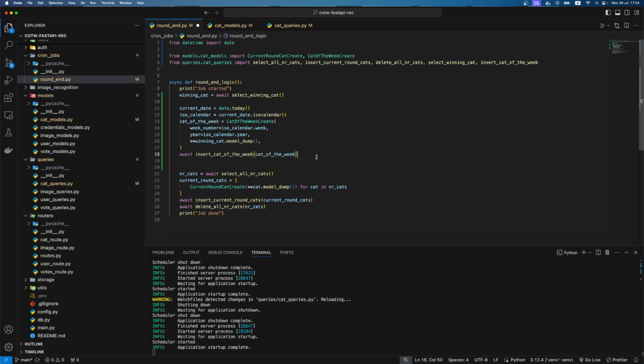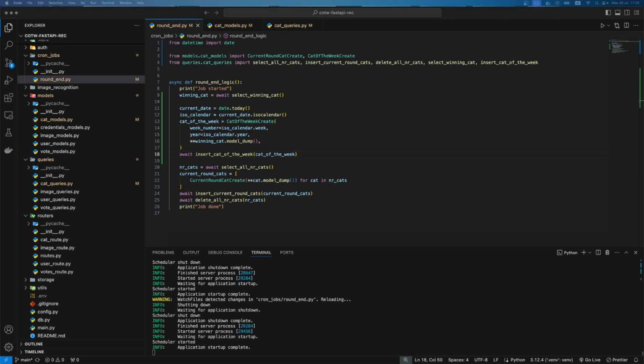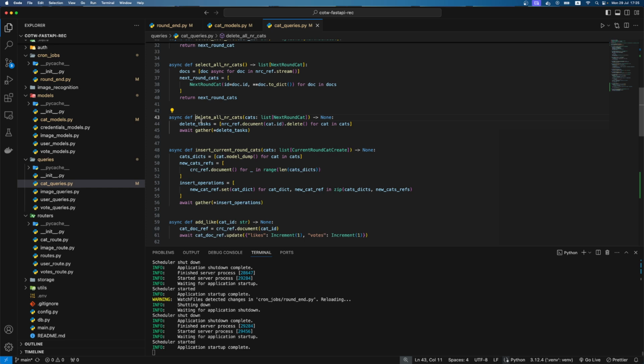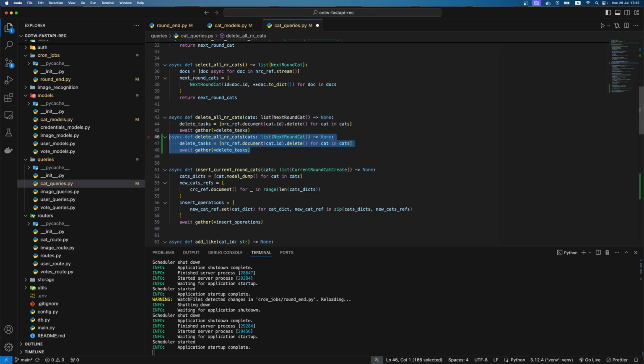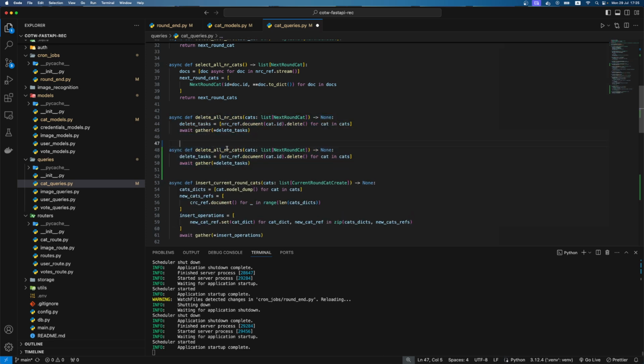Okay, and we wrote the logic of inserting cat of the week, and we have to delete all the current round cats because everything is finished. Okay, so I will just open this function and I will copy it because it will be similar, and I will just change it to current round cat, and here we will receive not a list. Here I will receive nothing because we will select everything.